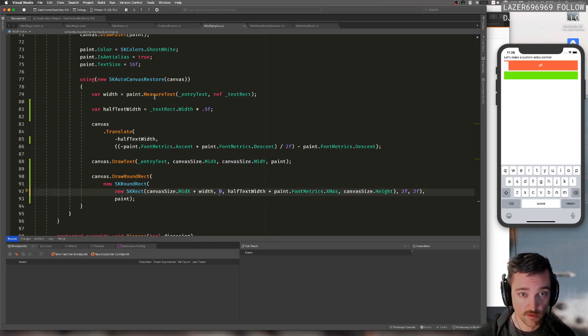The width up here came from our measure text. I think that's hit X.